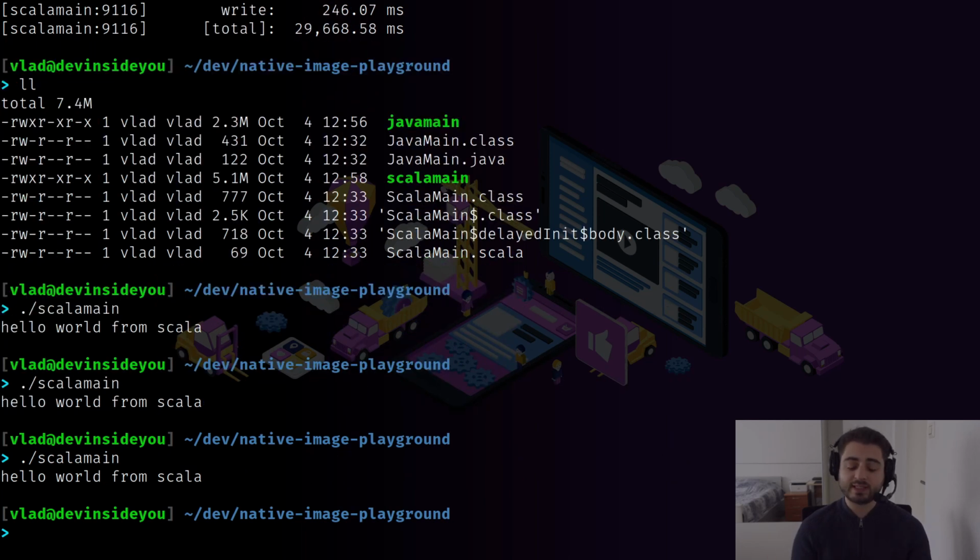Remember that the whole purpose of this ahead-of-time compilation is to have your images smaller, to have them start up faster, for them to use less memory, less CPU, which is also why companies like Twitter are using native image technology, basically to use smaller containers, basically to save money.